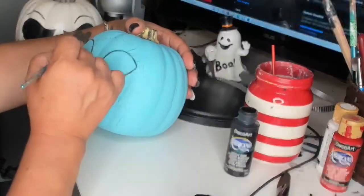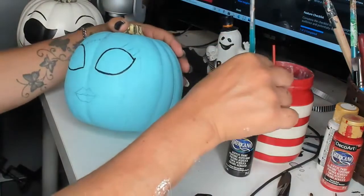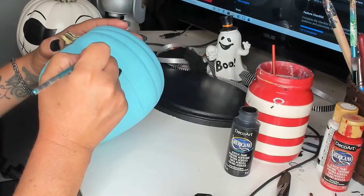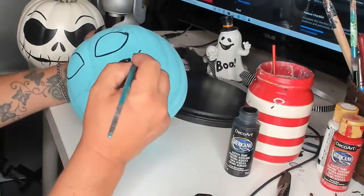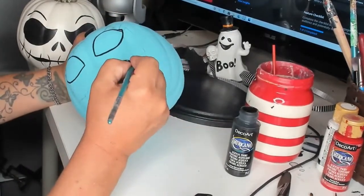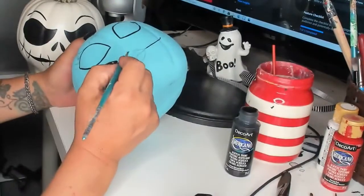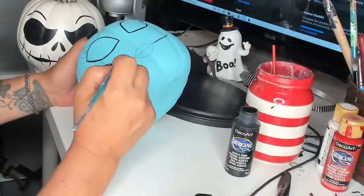So this should have been up higher. Probably about right there. So let me see if I can fix it. So it's not even as high as it should be. What I'll do is I'll bring the white out there more. Okay. Thank you. I have sometimes trouble making those angled lemons. But like I said last night, if you have a lot of trouble doing it, the best thing to do is cut a pattern, you know, and then outline it, flip it over, and do it on the other side. I probably should have done that, but that's all right. We'll see how it looks when she's done.